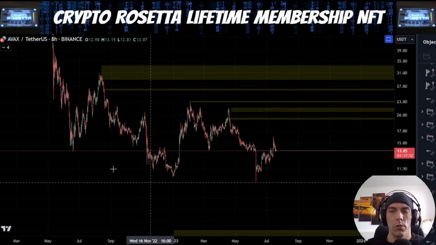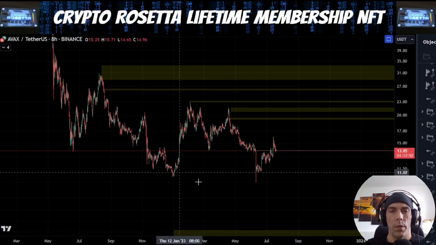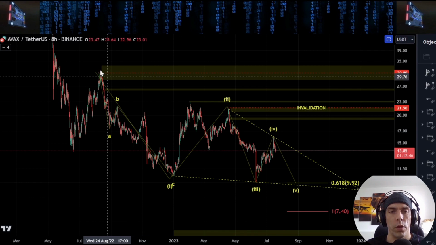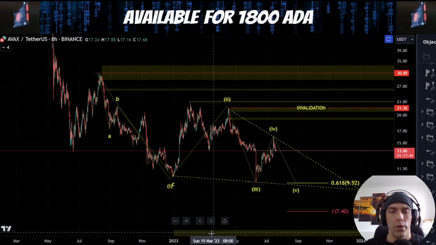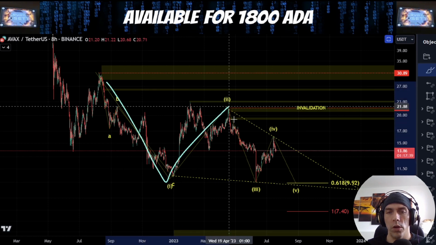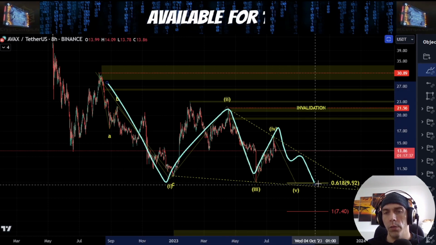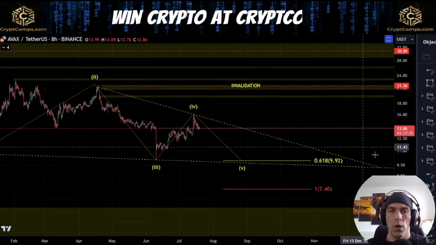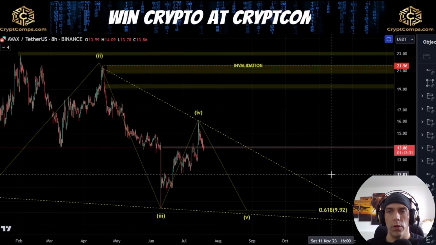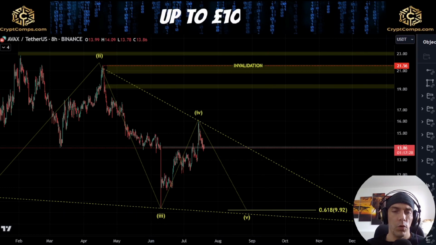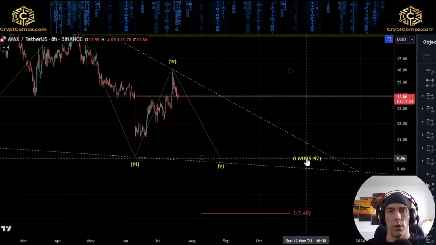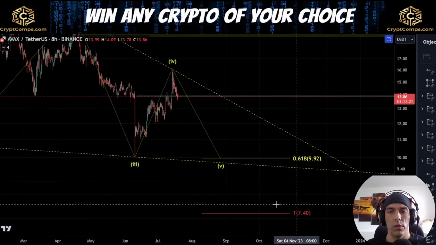To get into the smaller degree counts here, I just want to go over briefly a couple of the options that we're looking for here on the higher time frame. So the first one is that we are still looking for the potential of this actually completing to the downside here as a diagonal, where we count this as 1, 2, 3, 4, and we're looking for a three-wave move to the downside. Now what we'd be looking for here effectively would be for this move to stay below this 2156, and then what we'd be looking for here is effectively a three-wave move to the downside. 0.618 of the wave 3 would be this 992.